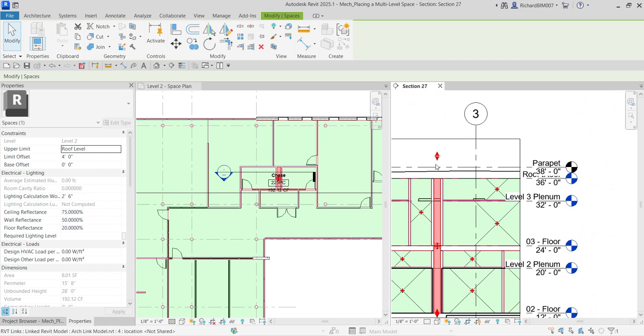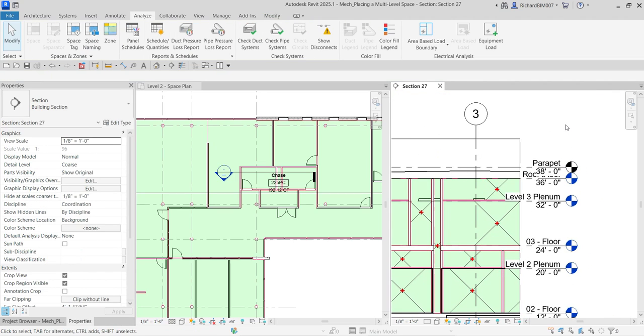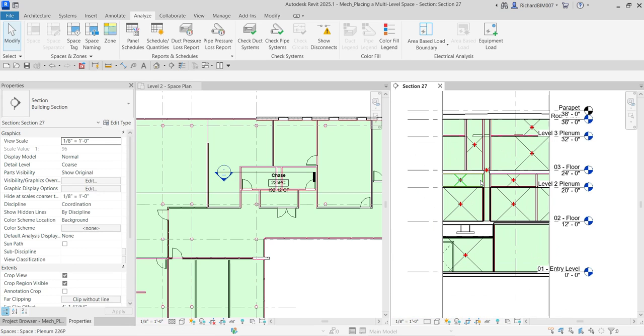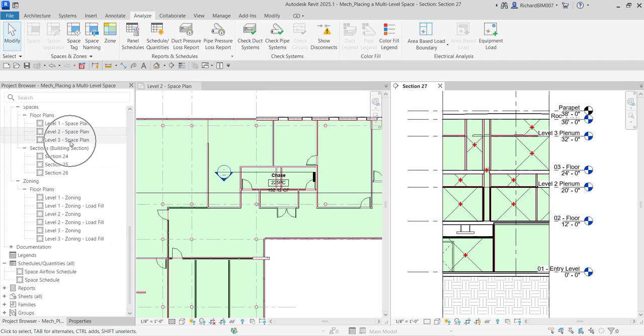So it's now adjusted. Okay, so basically I'm just showing you here how to modify your space by changing the limit, the offset, and then the upper limit. Right? So now let me open my level 3 project browser, level 3 space plan.